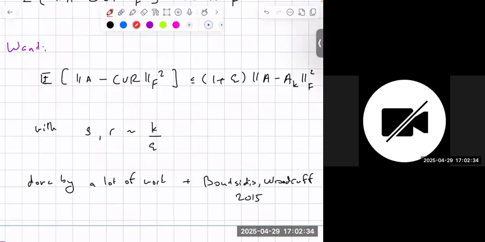But for this, you need to compute the singular values and do the operation, which is already n cubed complexity. And you don't want to do that in large matrices. So this is your best rank K approximation. This would be the error that would come out of it. And you want to be epsilon close to that. And you want to do it quickly. And that's what they managed.